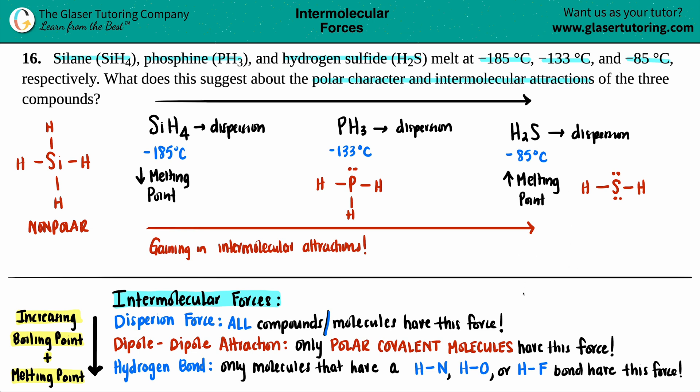Just know that if you have a polar molecule, you can automatically spot out a polar molecule by seeing that your central atom has lone electrons, which means that it has the dots. For both PH3, I have a central atom that has dots, and for H2S, I have a central atom that has two dots. So just by seeing that, phosphine PH3 would be classified as polar, and so would H2S.